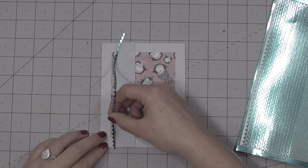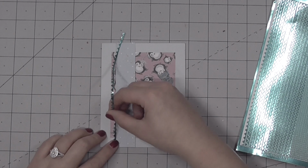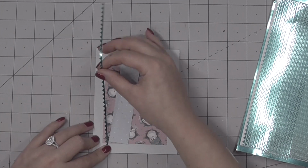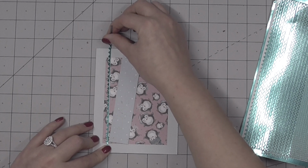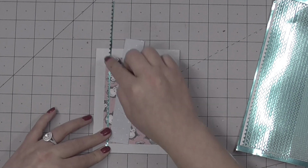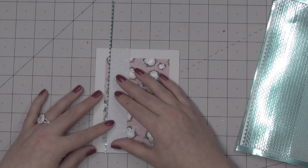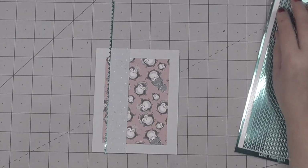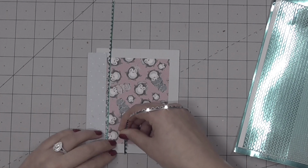These ones are in a mirror finish and they have that wavy edge to them, and it kind of looks like a scalloped finish. So here I'm going to lay this piece down, and then I'm going to take another peel off and put it onto the other side. So we have almost like those 2 scalloped edges hiding behind this grey piece of cardstock.